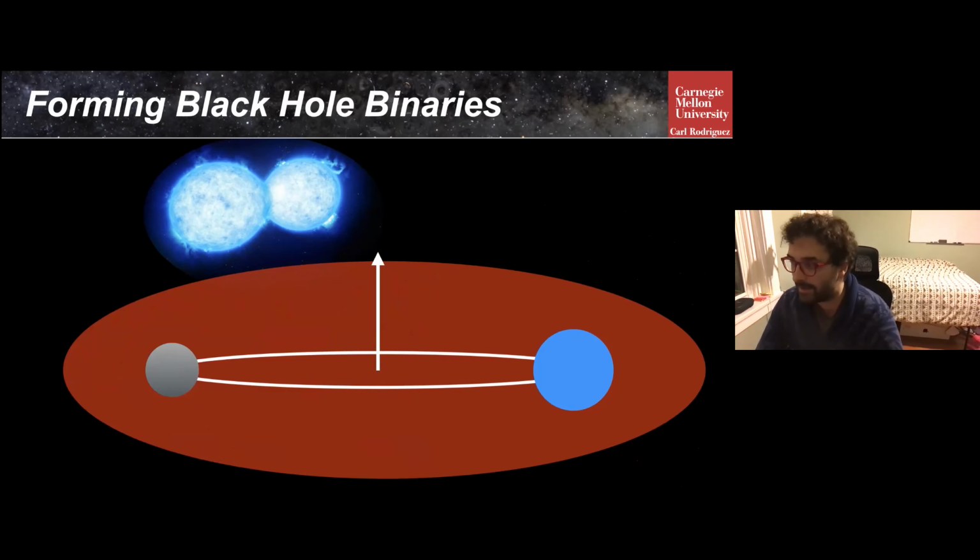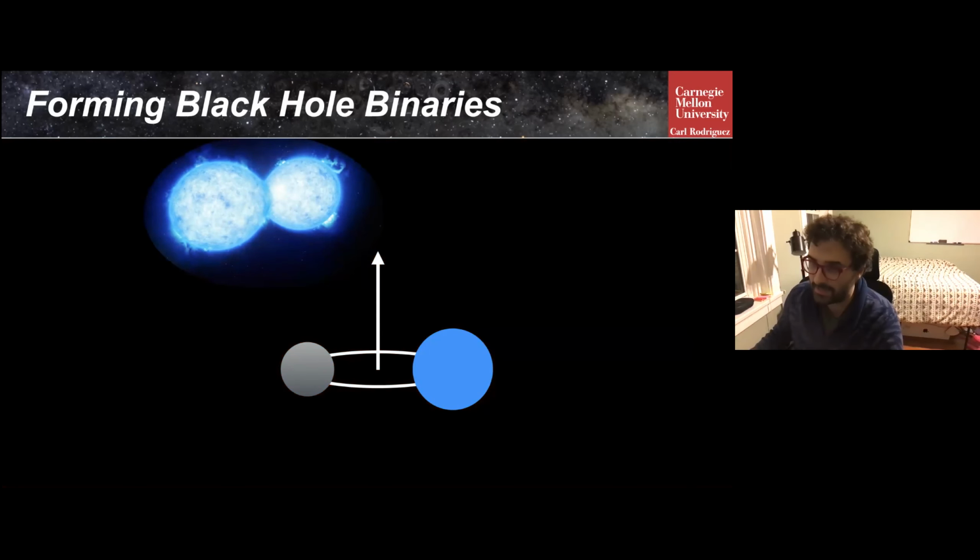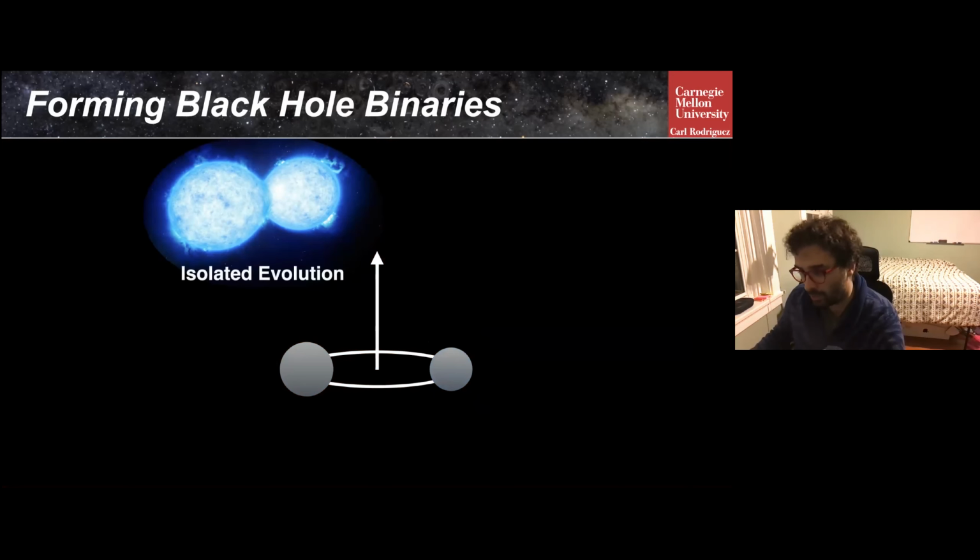In this particular phase, what we think happens is that the core of the secondary and the black hole primary shrink in this envelope due to dynamical friction, a form of dissipation, and essentially bring the orbit into a significantly closer separation. That siphoning of energy from the orbit is injected into the envelope, causing it to be ejected out into space. At this point, the core of the secondary continues its normal evolutionary process and collapses into a black hole.